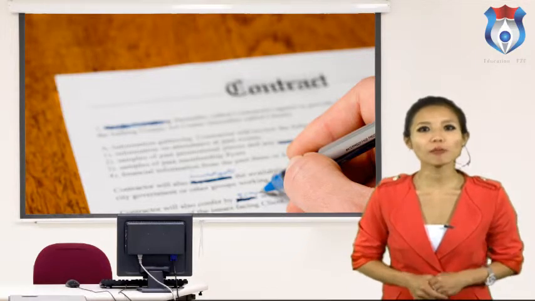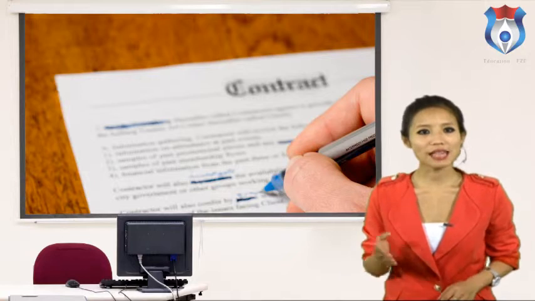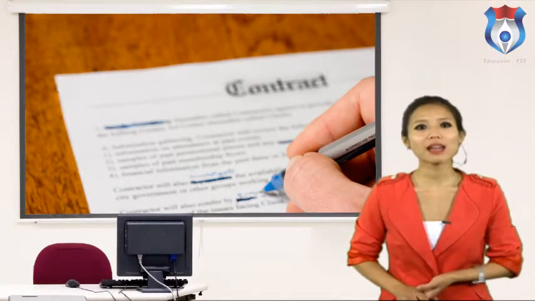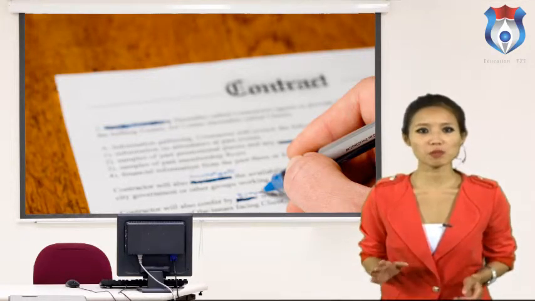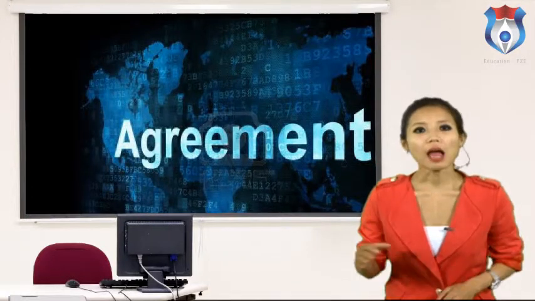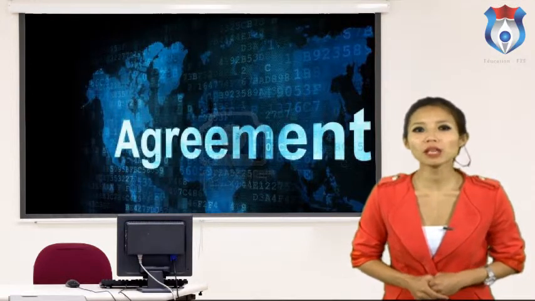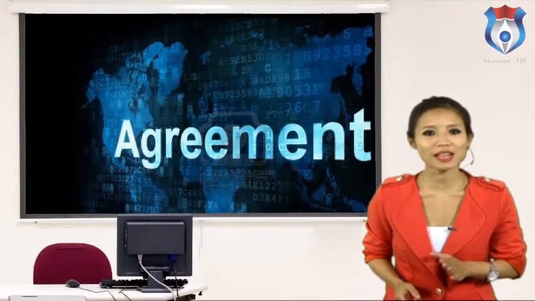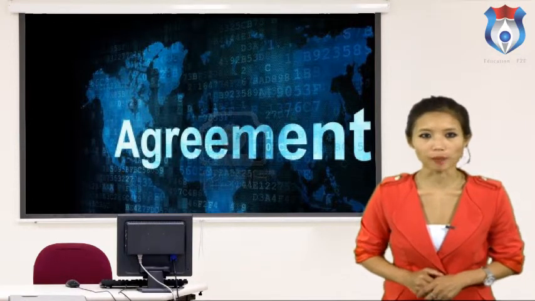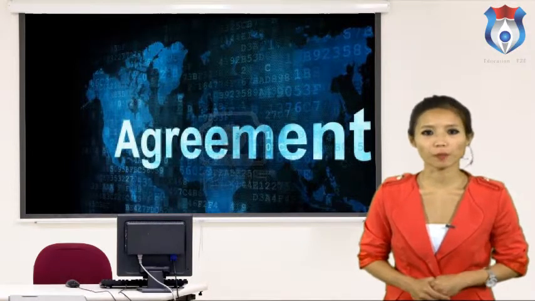Contract. In the words of Pollock, every agreement and promise enforceable by law is a contract. Section 2(h) of the Indian Contract Act 1872 states that an agreement enforceable by law is a contract. This definition gives us two ingredients: an agreement and enforceability by law. An agreement means a promise and a reciprocal set of promises forming consideration for each other. Section 2(e). This definition gives us two ingredients, a promise and a consideration.